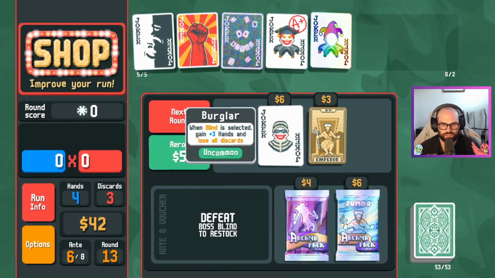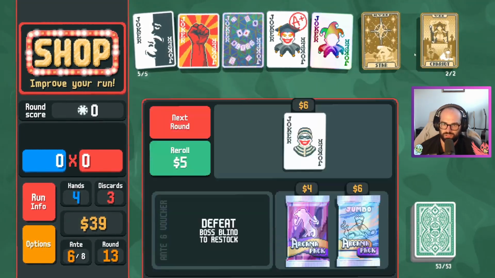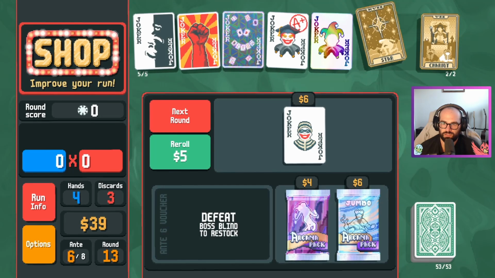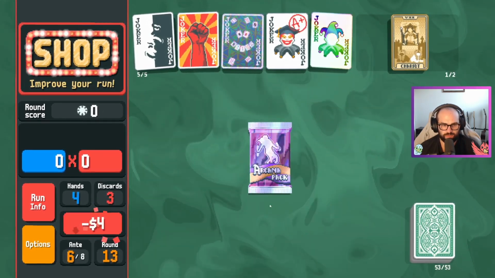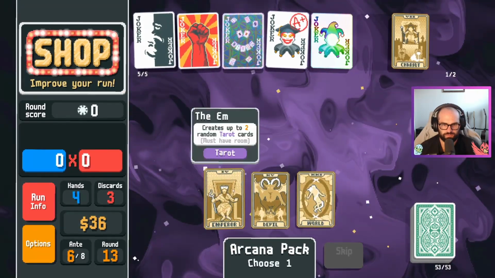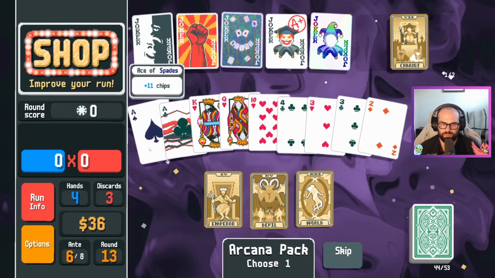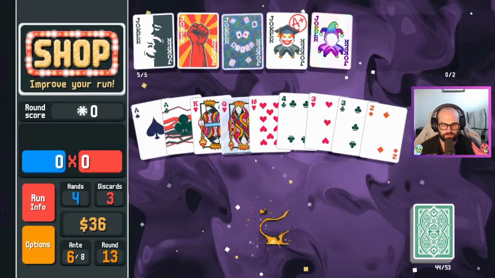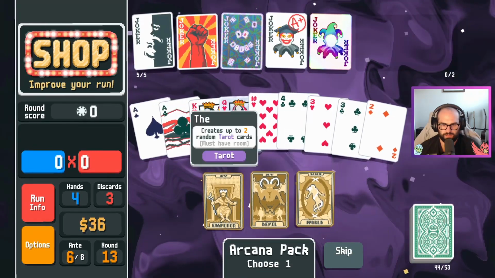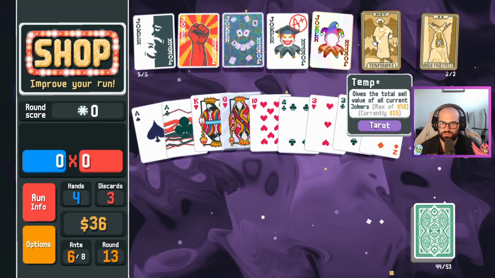Creates two tarot cards. Take two more tarot cards. Diamonds, don't need. Steel card, we'll take it. All right, let's use our Arcana pack. We got two of them. Creates two tarot cards. This is going to be crazy. I'm going to make the queen into a steel card. And then, let's make two more random cards.